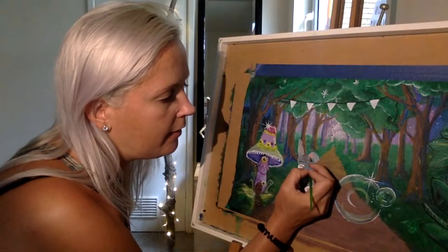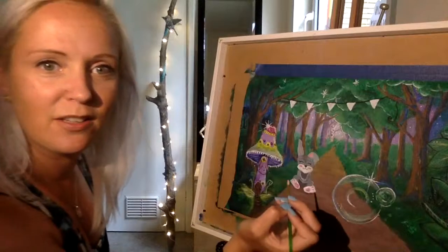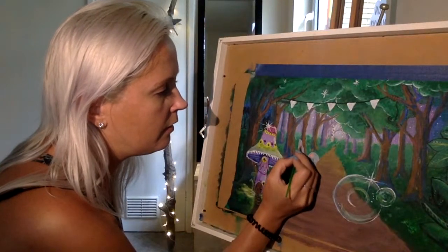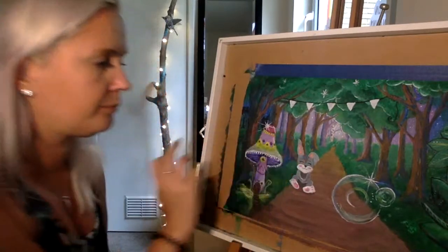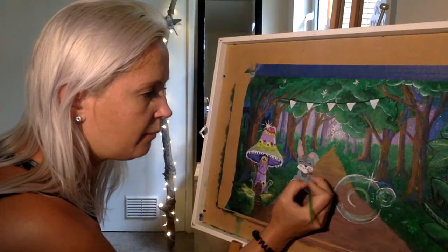I'll add that here in the ears. Oh wow, I really like that shade actually. Doesn't show that clearly because this is such a small detail, but I really like that. I'm gonna make the cheeks and the feet in the same.